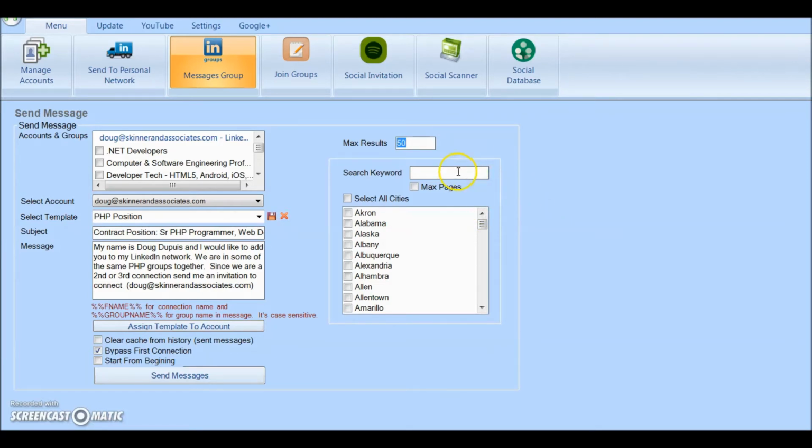You can't use both, but you can use one or the other. You can either use a keyword and search on keyword, in other words, if you're going into a group, or you can send it to cities, one or the other. Let's take chiropractors, for example. If you have a list of chiropractors you're sending to a group, then you would probably use the cities because you know that you already have chiropractors, so you're not worried about it. So you can select any or all of the cities that you want to search to.